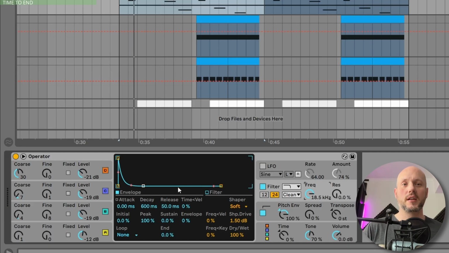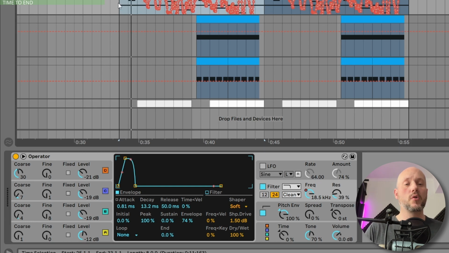But it could be a good idea to, again, as we played with the transient, so the first few milliseconds of the sound with the pitch, do the same thing with the filter. So let's add some curve to it, some attack, and pull back the delay and play around with the envelope. Because we want to play with the filter too. So let's crank up the resonance and record some crazy modulation on the low pass filter. So this guy here.